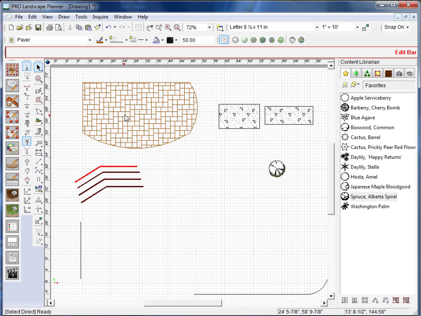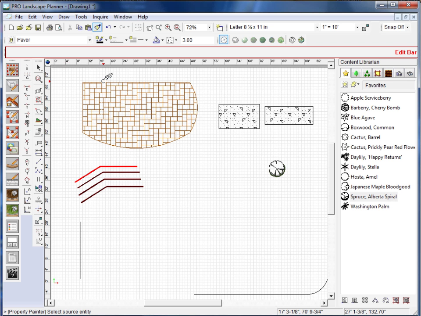What we're going to do is, the property painter is going to copy the properties of this area onto something else. So I have a similar paver over here. I have a couple paver areas here that have different hatch patterns applied to them, and they're black, not brown. The property painter tool is found up here on the toolbar right next to the undo button. I'll click on that. Okay, when I mouse over my drawing, you'll see the cursor changes to a little paintbrush with arrows pointing to it with a little circle there.